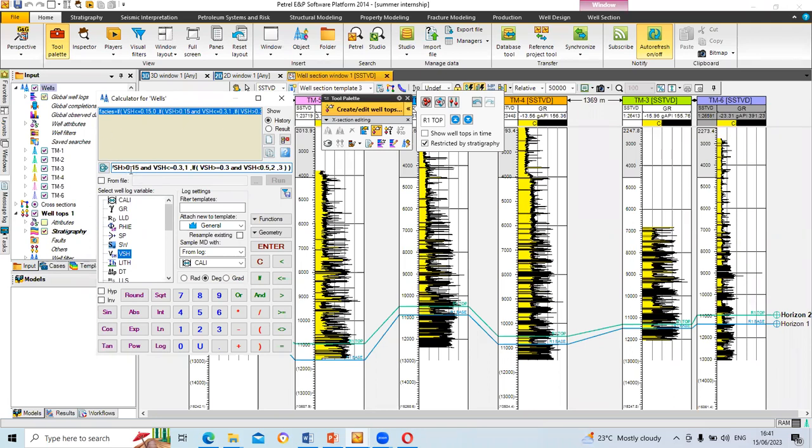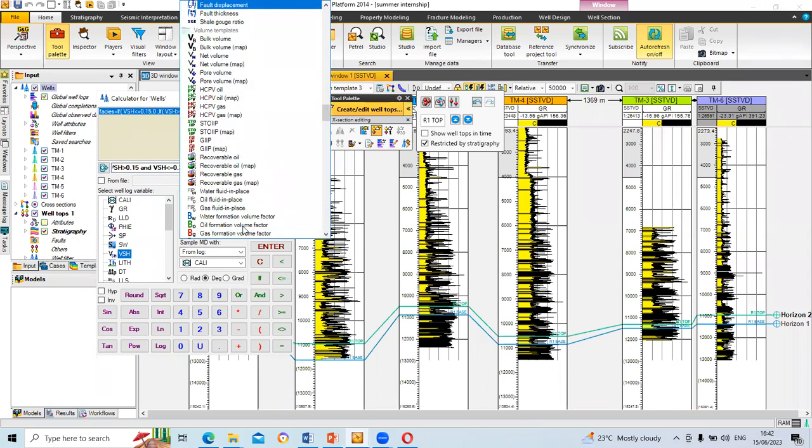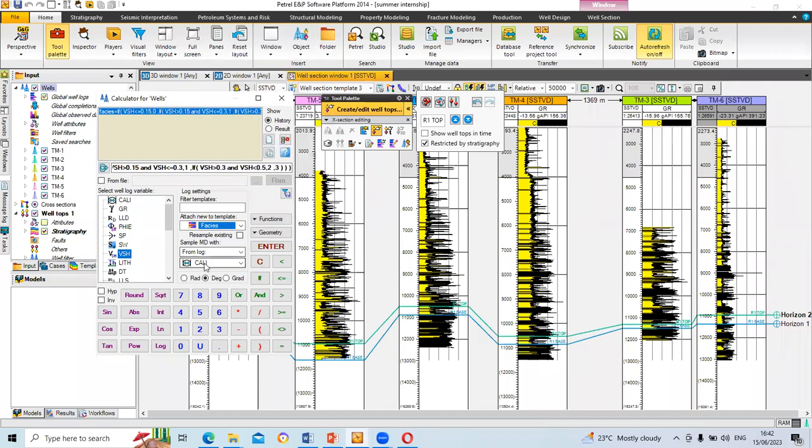So let's be sure here we have greater than 0.15 and less than or equal to 0.3. Then here we have, no, it cannot be, here will just be greater than 0.3, and volume of shale less than 0.5. The system recognizes it as 2. Otherwise, the system is recognizing it as 3. That means anything above 0.5, the system recognizes as 3. The template is going to be facies. So I keep pressing F until I see facies.